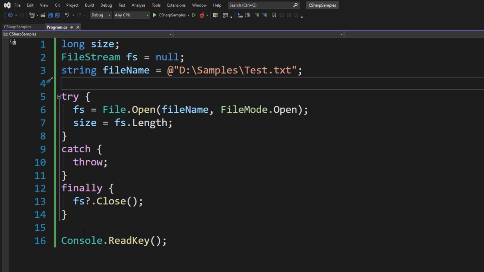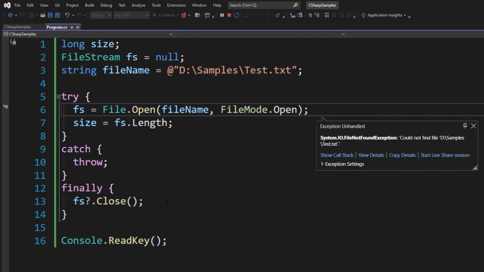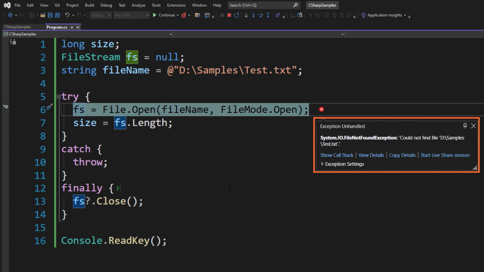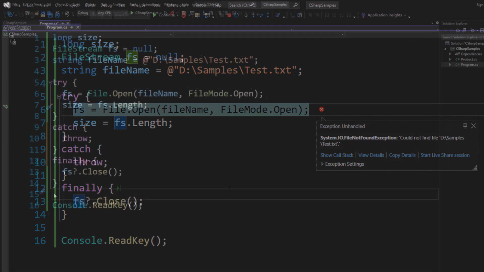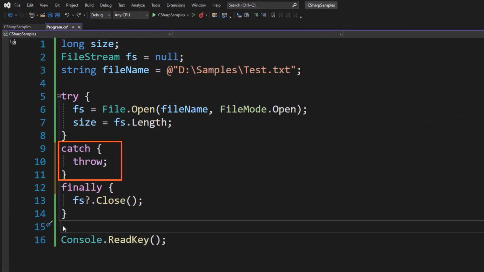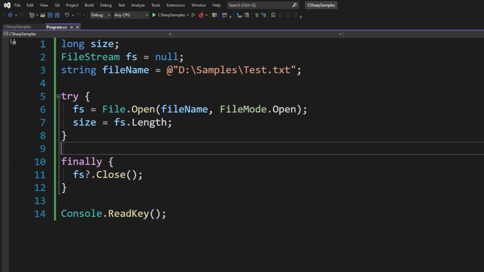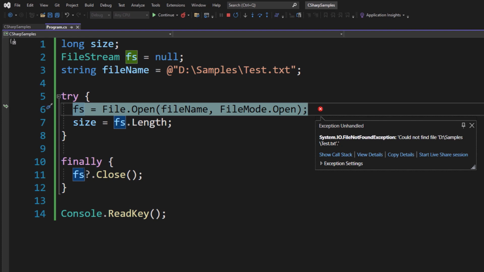All right, so if we were to now just run this, it's going to do exactly what it did before. It's going to throw that exception. It's going to bubble up to the .NET runtime. The .NET runtime is going to say, well, I don't need to do anything with it. I'm going to throw it up to whoever's calling me, and that happens to be Visual Studio. Visual Studio takes that object and wraps it into its own little dialog that you see here. Now, a catch with a throw just by itself, this isn't real world, because if I take this out and I run this, I get the exact same result.